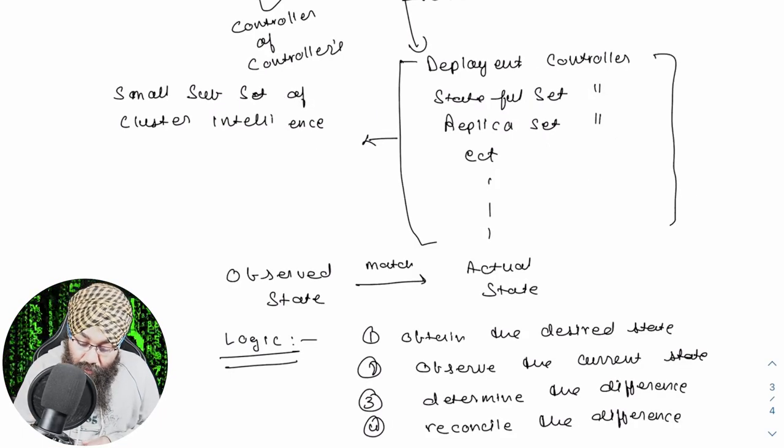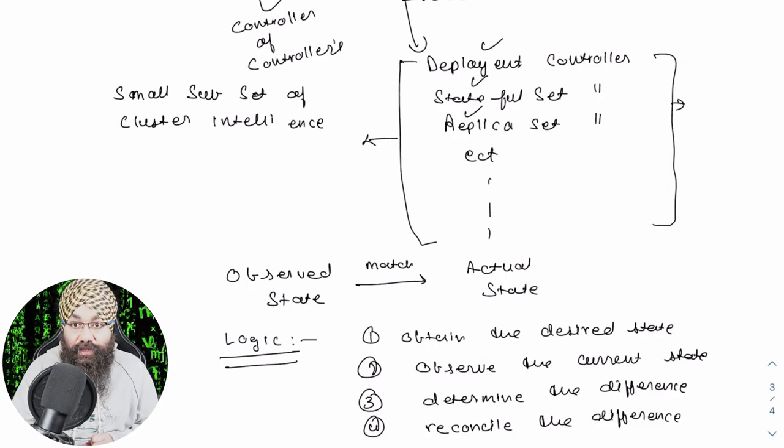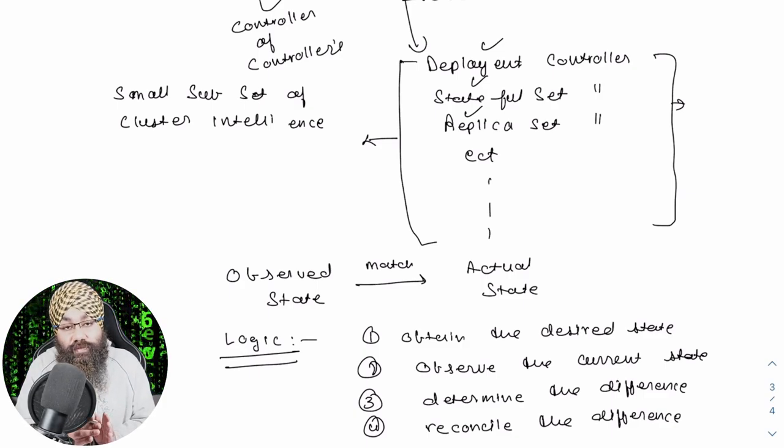And each of these controllers is very specific to their own function. All these controllers are very specialized and are only interested in managing their particular responsibility. They don't care whether the other controller is doing its part correctly or not. They are just focused on their function and whether that function is working properly or not, whether that part of the observed state is matching the actual state or not. Each controller takes care of its own function. It does not care whether the function of another controller is being performed correctly or not. They are only concerned with their own function and their own actual state. They are very specialized in their function and their functions don't overlap with each other.